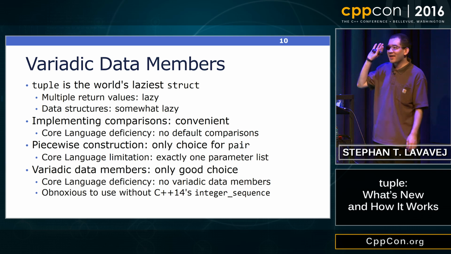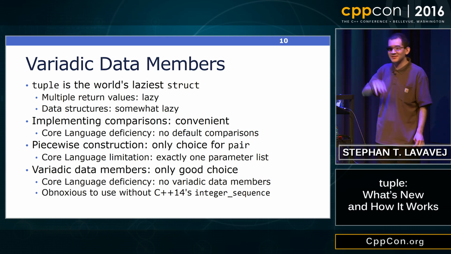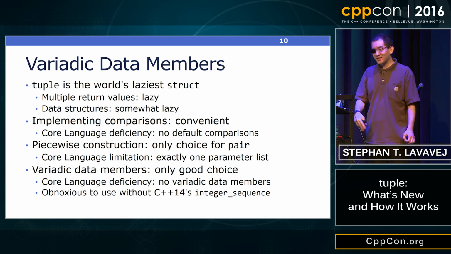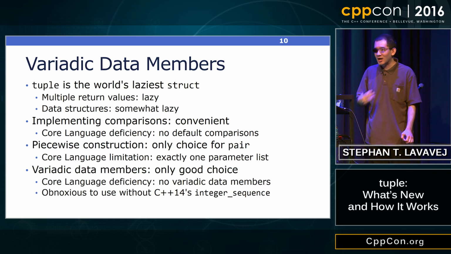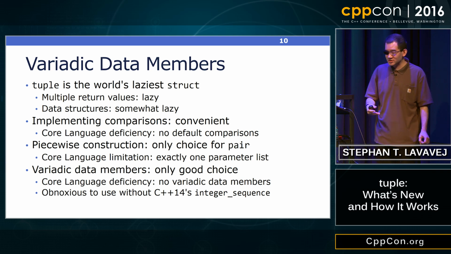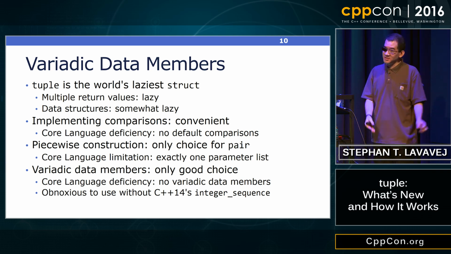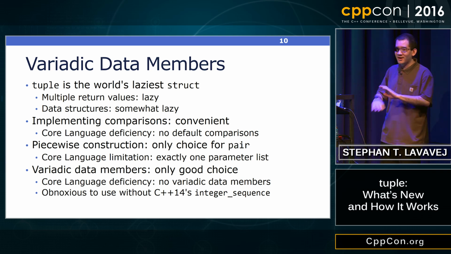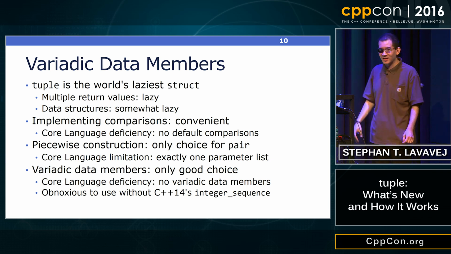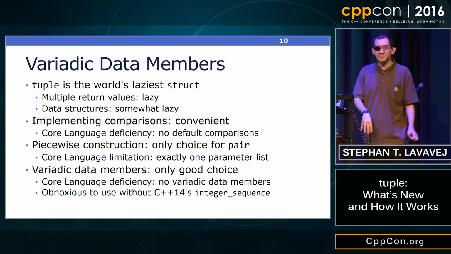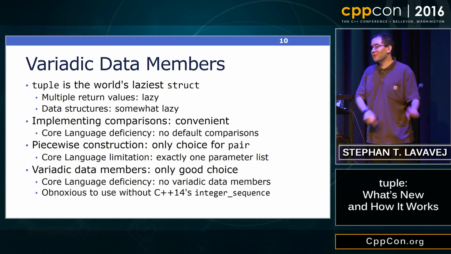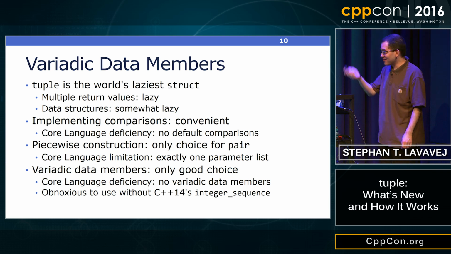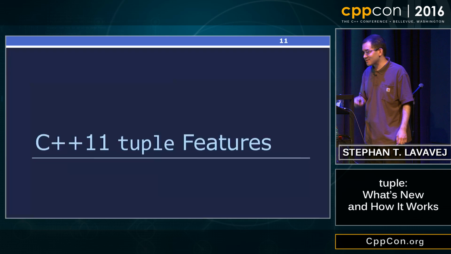The reason why I do not have an actual fully worked example on this slide is that working with variadic data members inside a tuple in C++11 was kind of obnoxious. Turns out you really want to have C++14's integer sequence, and unfortunately C++14 is the current standard, so I don't need to write anything as old and nasty as C++11 anymore. If you're stuck on a C++11 only compiler, I'm sorry. Get your employer to upgrade. Okay, so we'll see actually how to do this with integer sequence in a bit.